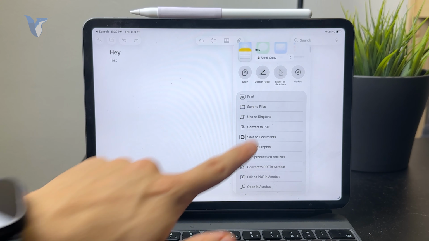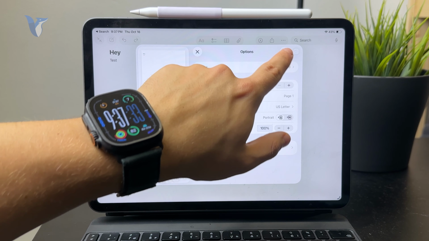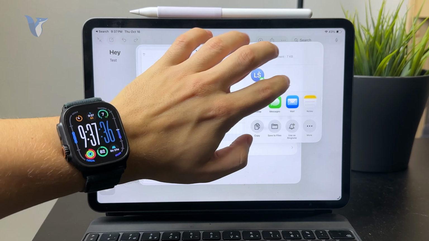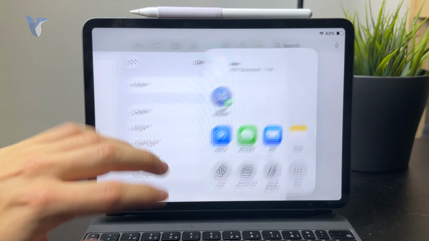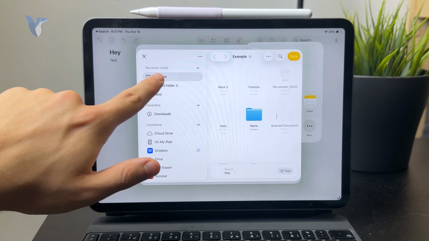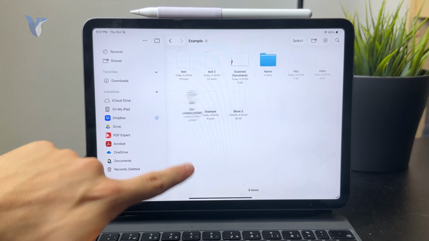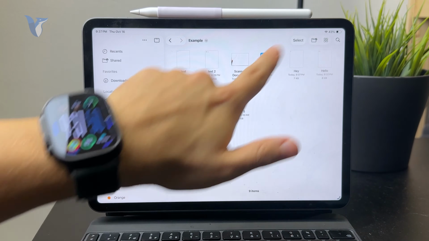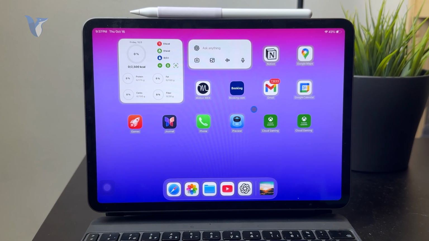Plus, there is also the print option at the top, which you can tap on, and there you have the ability to click on Share again and save it to files as a PDF format. So you're going to be able to see that there are so many ways how you can save and export the files from the notes in different types to PDF. So if you try all of the things, it's pretty sure that you're going to be able to make it work on your device. So I hope it makes sense.